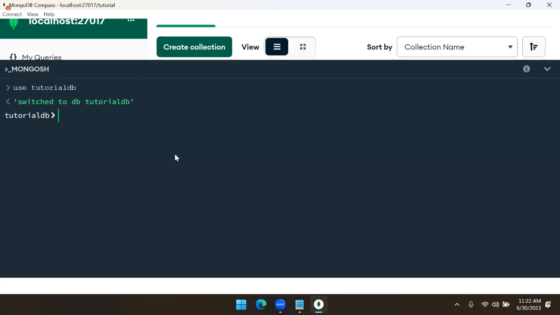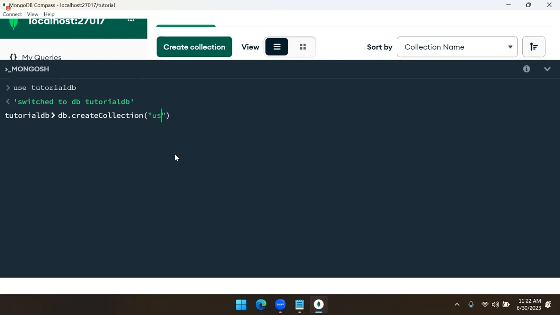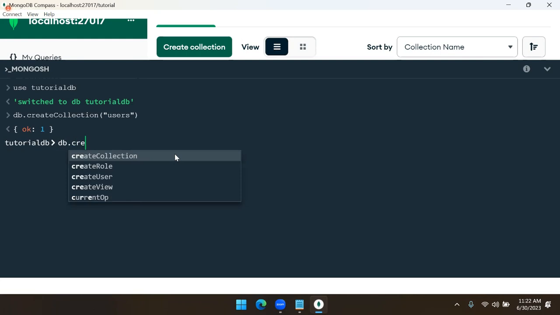After creating the database, now we need to add some collections. What are the collections? So db dot create collection. Collection name is users. db dot create collection, another one, videos.